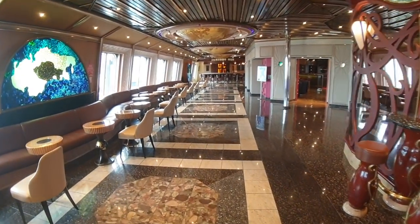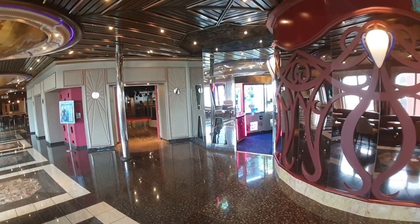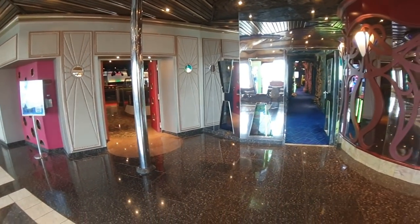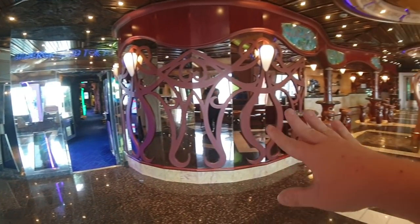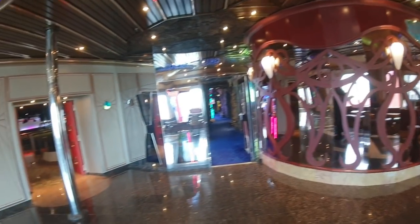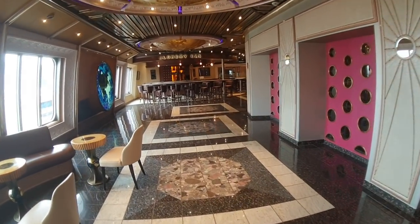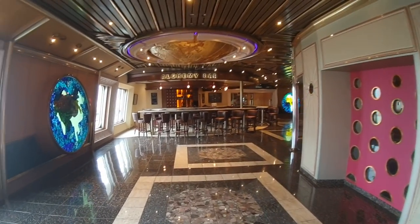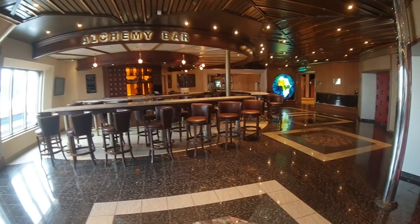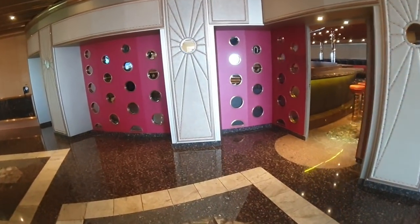So if you're following the rebuild of the ship — the arcade that's here at present is going to be completely demolished, and the nightclub — Hollywood nightclub — is gone as well. So this will be the Red Frog Pub over basically here and here. It's a very big space. Then Bonsai Sushi will come into this area — Bonsai Sushi Express. It's not the full Bonsai Sushi that you've seen on Horizon, it's going to be a little bit more modified, but it's going to fit nicely into the space. Alchemy Bar is going to stay as it is, and they're going to extend out the seating here where there's this big open space — so you'll basically get an extended Alchemy Bar, especially more seating. So it will become a very big open space.